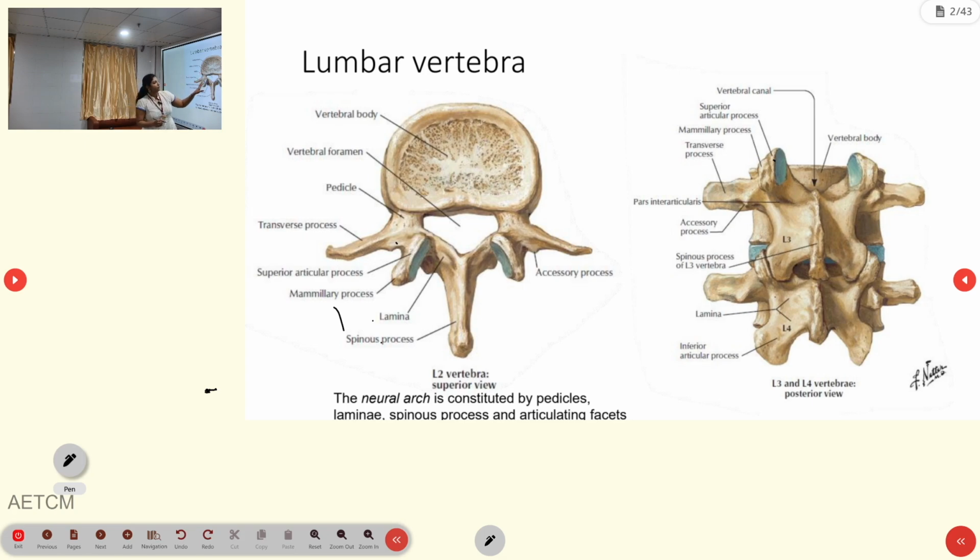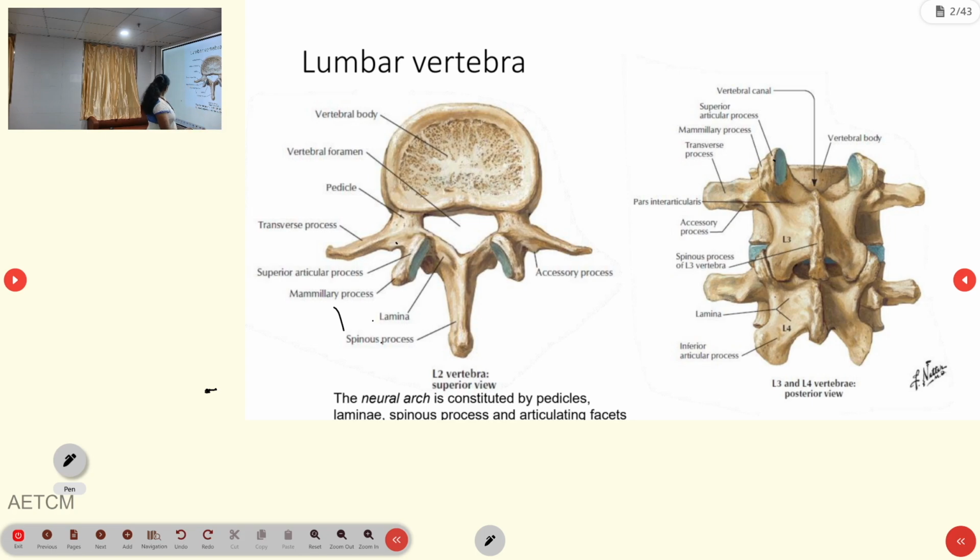Now in between the posterior neural arch you have what is called the vertebral foramen. The vertebral foramen contains mainly the lumbar segments of the spinal cord and also the arteries and veins in relation to it, along with the associated nerves. There is a spinous process present posteriorly, and the tip of the spinous process gives attachment to the different muscles of the back. And there is the transverse process. The difference between the transverse process of the lumbar vertebra and that of other vertebrae is the absence of a foramen transversarium.